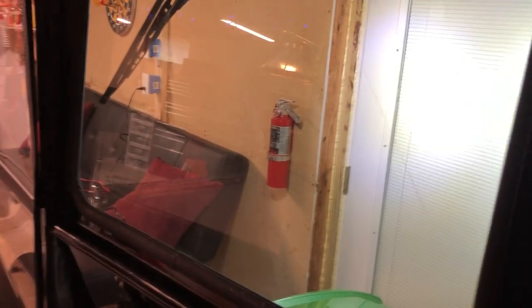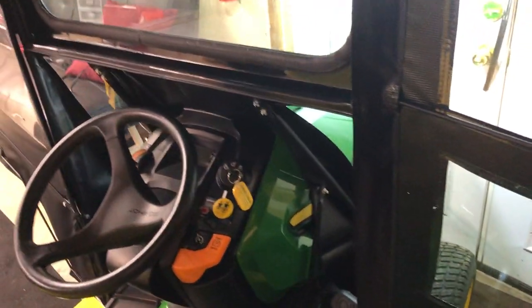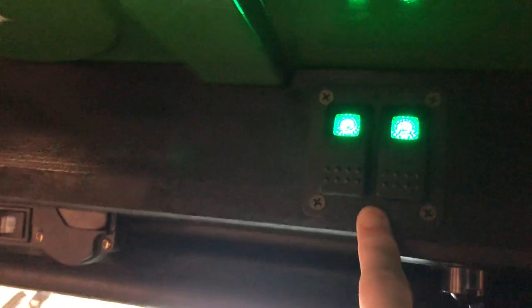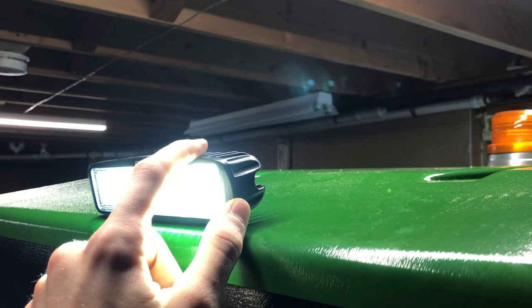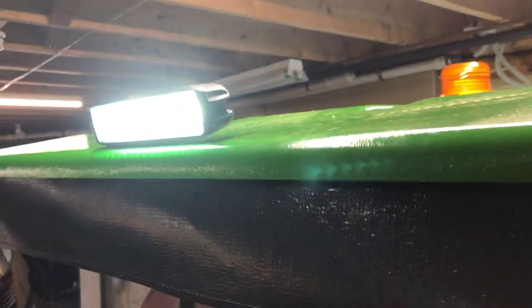A lot of people will probably ask about the wiring, fuses, and draw. So here's a quick price breakdown of what I bought from Amazon: the heating fan was about $25, the switch panel was about $10, the power distribution box was about $15 with fuses. I built the console myself. The rear scene light I bought at O'Reilly Auto Parts for about $35. The front lights were $15 for a pair — I bought two boxes for $30, so I got four lights and have a spare since I only used three.